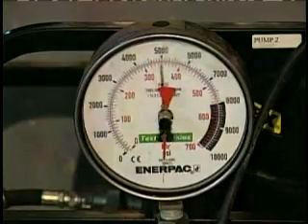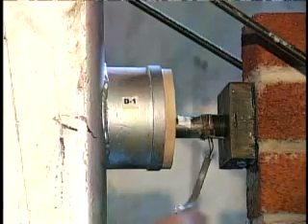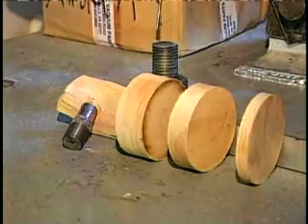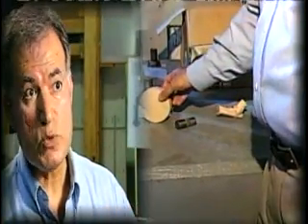Researchers are also testing infill walls — the bricks and masonry inside a frame. Professor Mamari has designed what he calls fuses for the walls: tiny lumber or concrete discs mounted between the wall and the frame. When the force that transfers from the frame to the wall exceeds the capacity of the fuse, the fuse breaks, and therefore your wall will be saved.